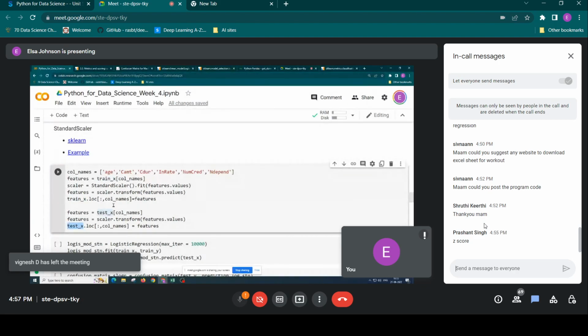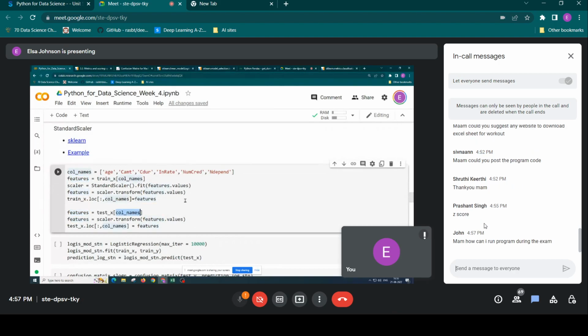I'm using the scaler to transform the features, first containing the train X values, and next it stores the test X values with the column names that we have given. If I run this, the test X and train X values will be standardized.